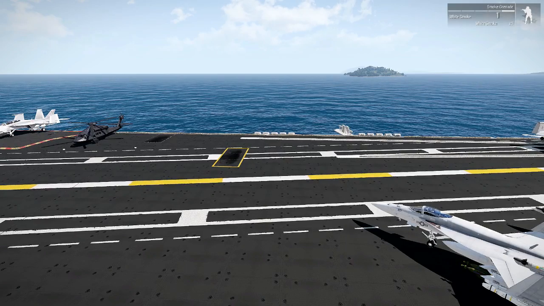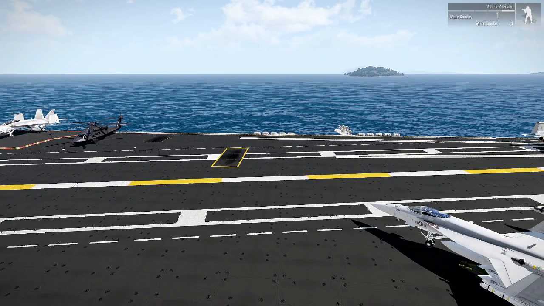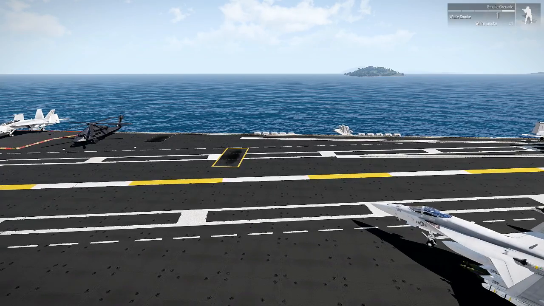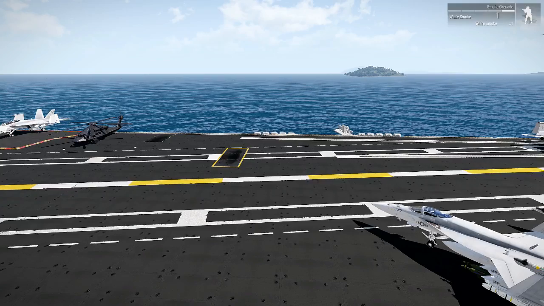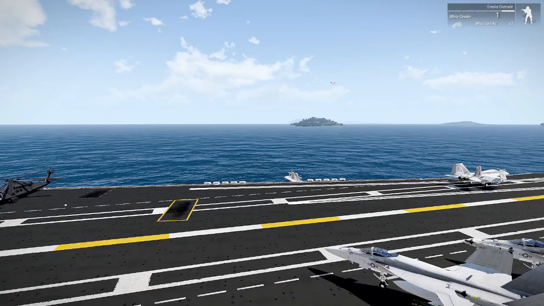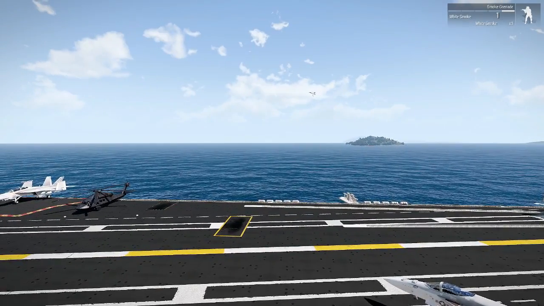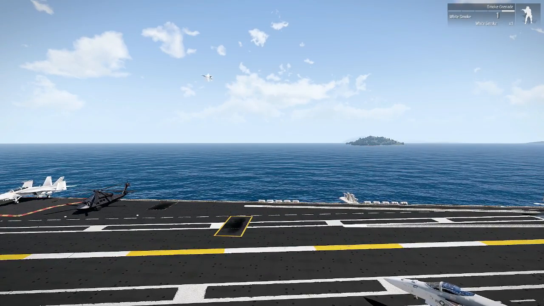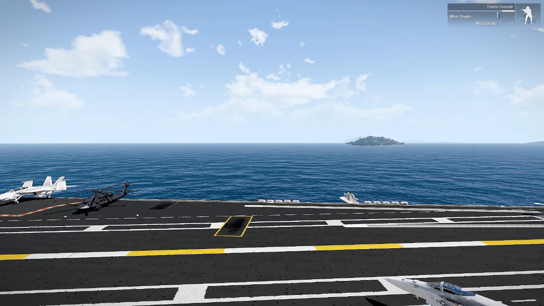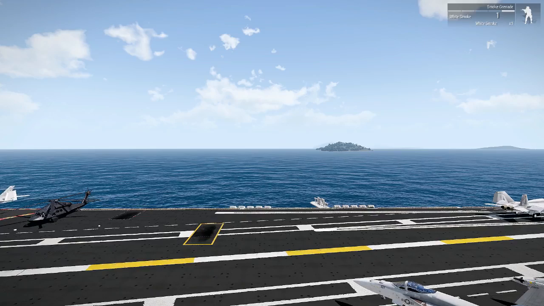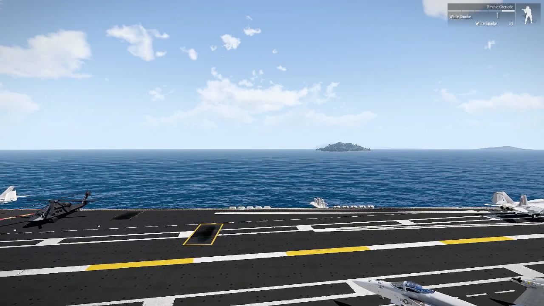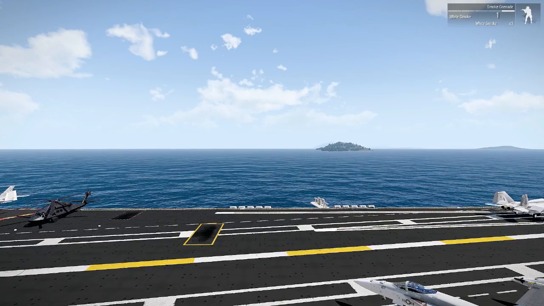But there is something with the Nimitz and something with this attachTo command which is not working right. Another improvement on the anti-air defenses was that we could increase the rotation speed thanks to a user report on the BI forums. He found that the turret rotation of the Sea Sparrow, the Phalanx and the RAM was not sufficient, so he increased it vastly, and we followed his guidance there and put it in the release.